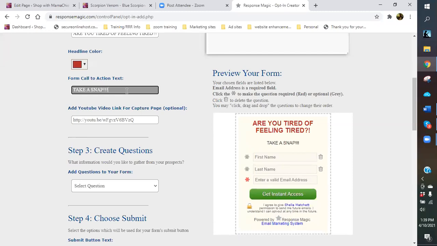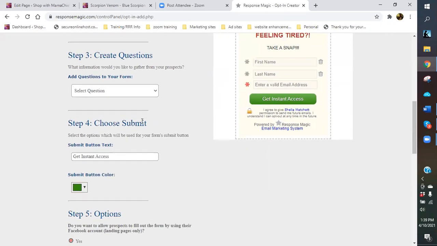I can do that, and it centers it for me. And if you had a video, you can put the video here that will advertise, not on your page, but when you market it, they can see that video if you choose to do one. I have quite a few, but I'm not going to put one there right now.